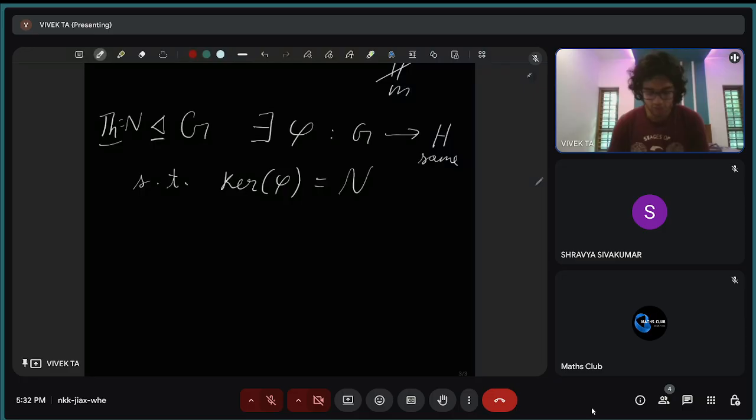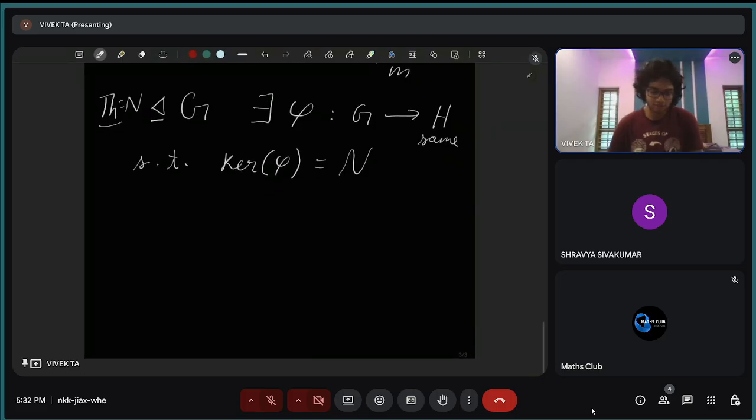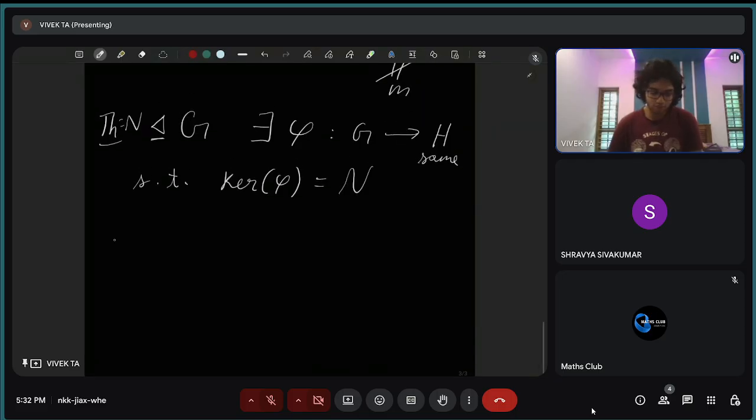This is a theorem that I will not prove because, by the way, it is not a very hard theorem to prove. It will just require you to know the first isomorphism theorem. That is why I'm not going to prove it, because you can directly prove it using the first isomorphism theorem. So, anyways, these are what normal subgroups are. Are you clear with what normal subgroups are, definitionally at least? Yes. Yeah. So now we can move on to the first isomorphism theorem.